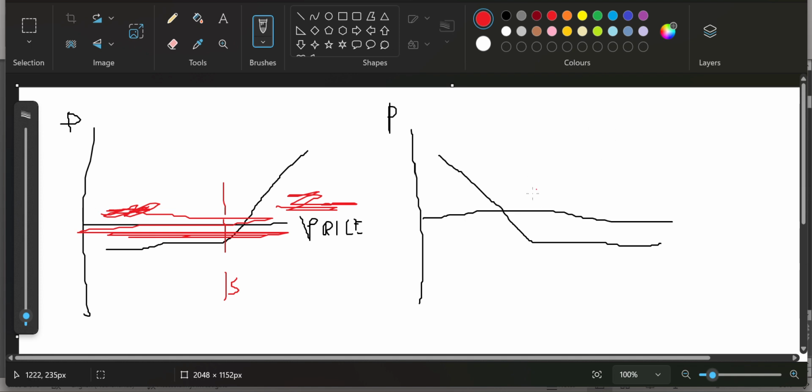The same reasoning, but in the opposite way, goes for a long position in a put option. If the price is very volatile and it ends up here at maturity, you'll profit because the price is much lower than your strike. Sorry, this is not correct, but the strike price is here, at this inflection point.